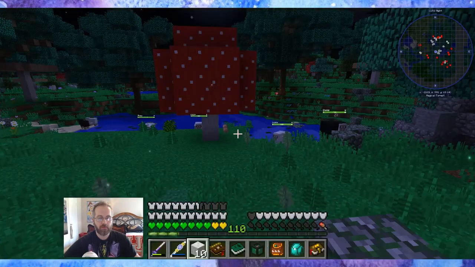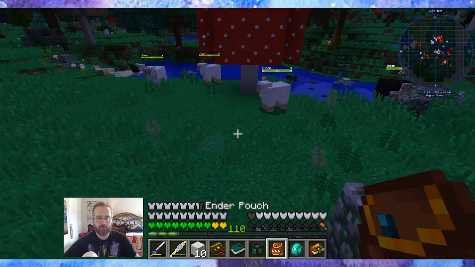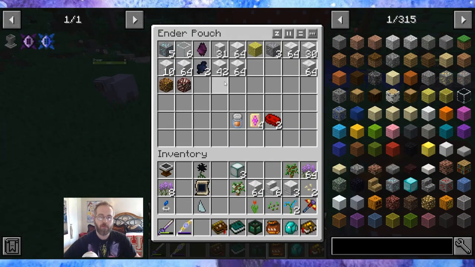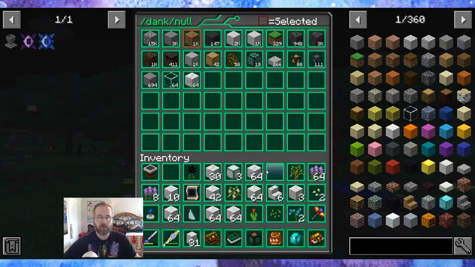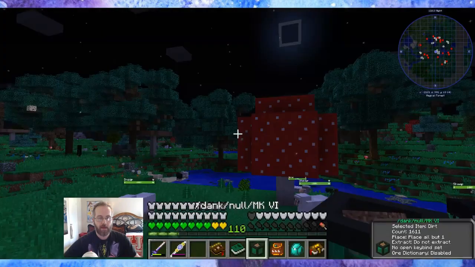That celestial notes lunar new, I can put that to good use. And let's throw the marble in here for now. Or what am I doing? Marble, come here. I'll throw you in this. I never use my Dank Null. I really should be, especially for this Astral Sorcery stuff, because that'll just go straight into my dank. And that is pretty dank.